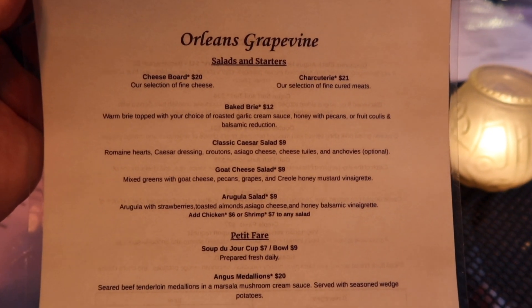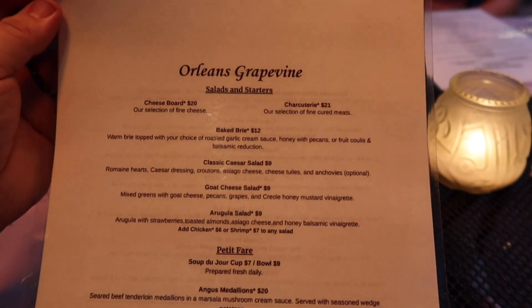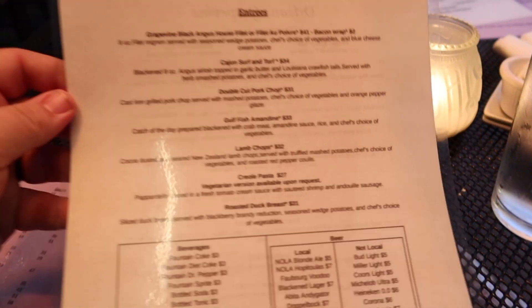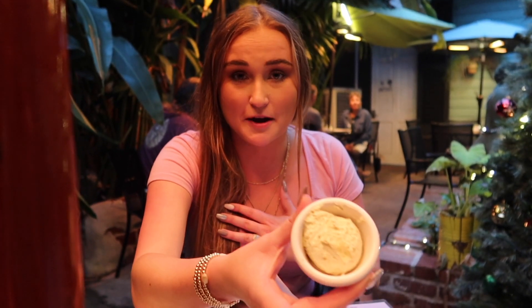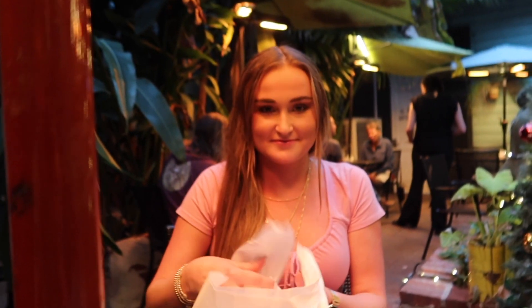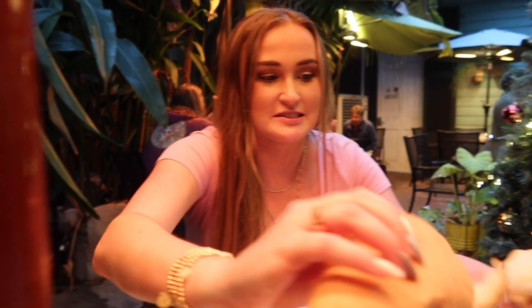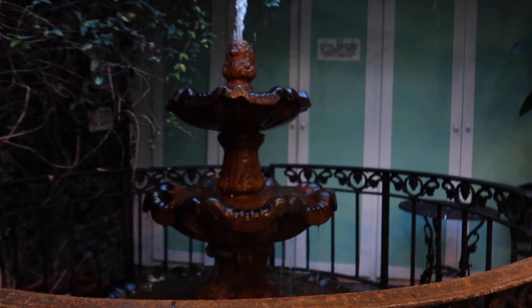Here is the Orleans Grapevine. This place is just screaming class — it's so nice. Here's the menu. This is a pesto butter, and the fresh bread just came out of the oven. You're going to love this bread. I'm doing the prime rib special — I asked to make sure it would still be medium rare and she said it would be amazing. Sammy is going to order probably a baked brie. Just listen to how peaceful it is in here.